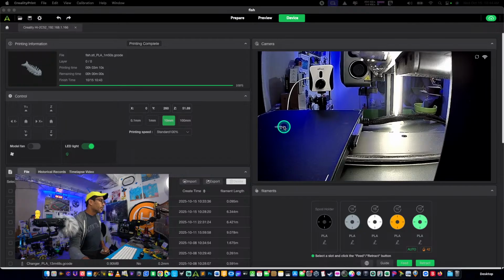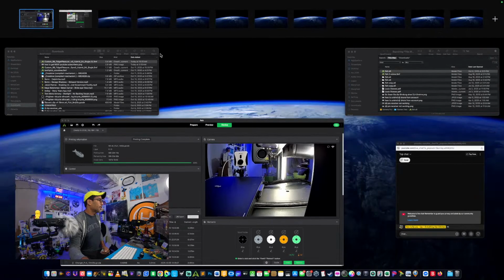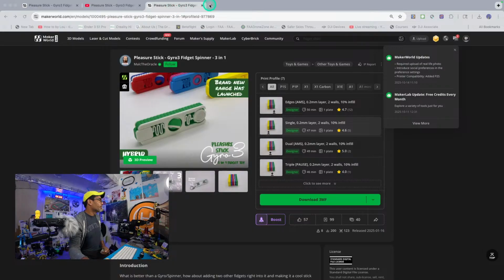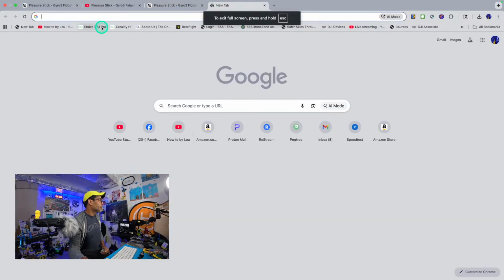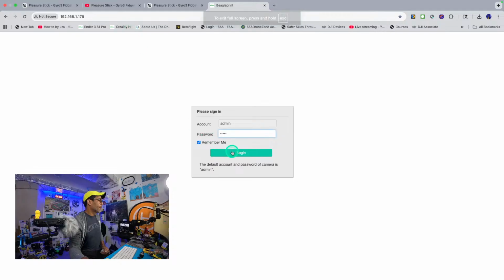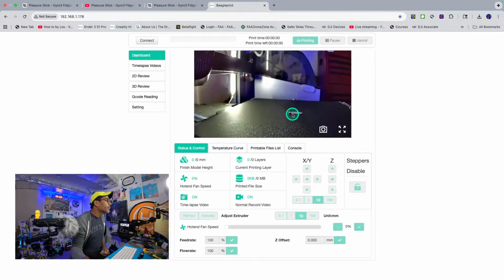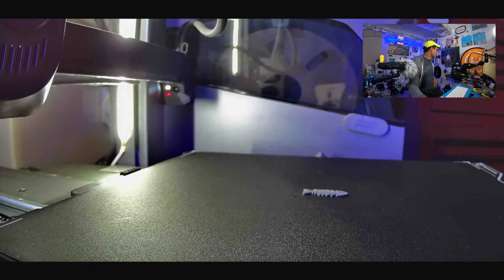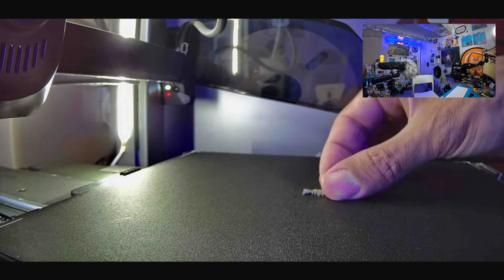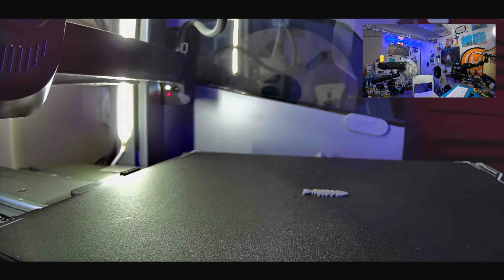If you look over here, you see like a little remnants of something. But let's check it out on the other camera, camera 2. There's something on there, like a little speck of something. Do I have my printers here though? I should have my printers here. Hold on one second. Yeah, we do. Do you see anything? There's something on there. Like remnants of something that would have turned the print to spaghetti. Yeah, there is. So we'll get rid of that.